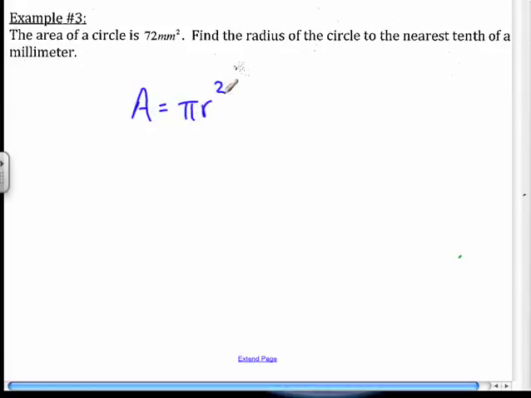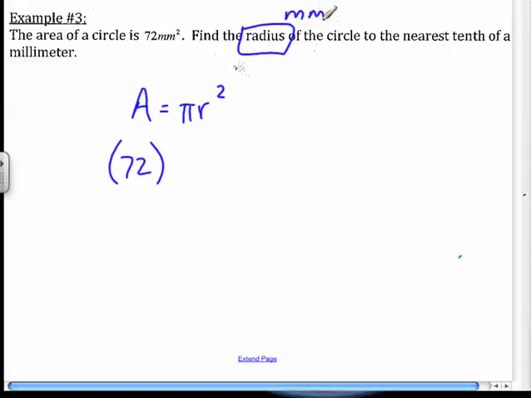We know that. But just like a problem that we had on the homework for 10.3, sometimes they give us this thing and they ask us to find something on the other side, on the right side. So let me back out of this, pi r squared, and let's fill in what we know. We know that the area is 72 millimeters squared. I'm not going to put the units in there because I'm looking for the radius, so I know my answer is just going to be a millimeter.